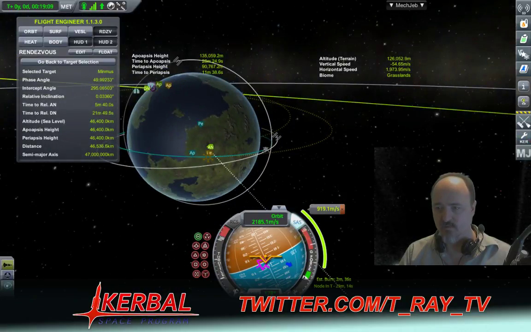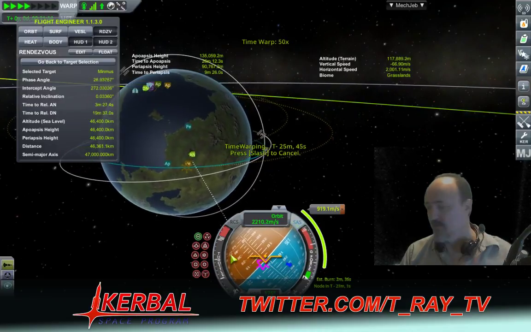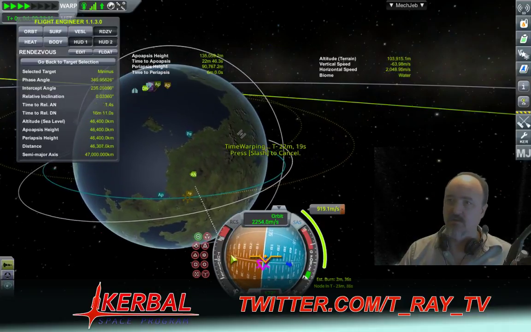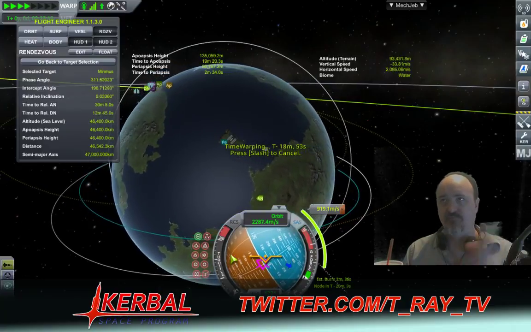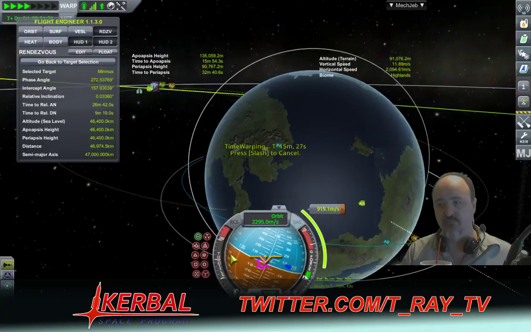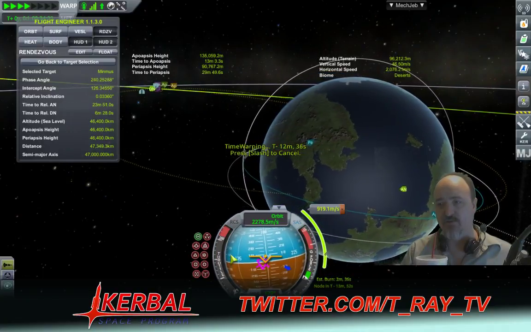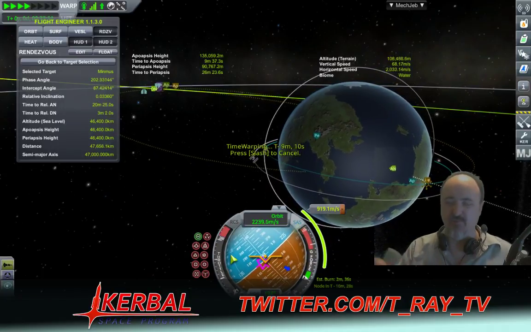Warp to next maneuver. What's the burn time? Ooh, 236. So if we just warp to next maneuver, that'll warp us a minute ahead, and then that won't be quite enough time to get the equilibrium for the burn right over the planned node, the maneuver node we planned.